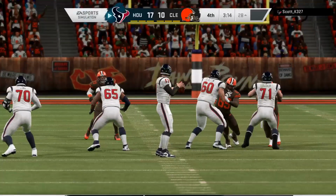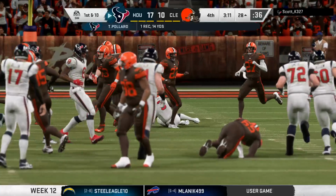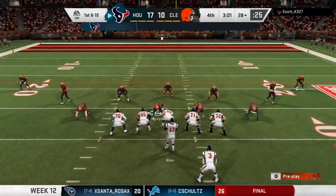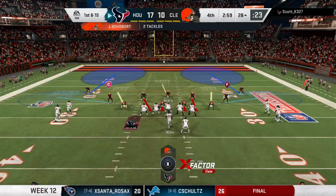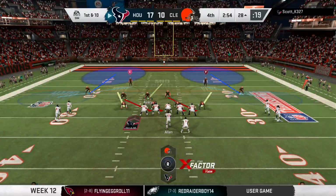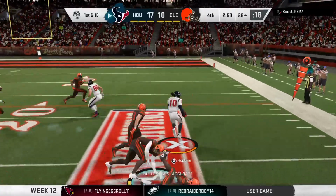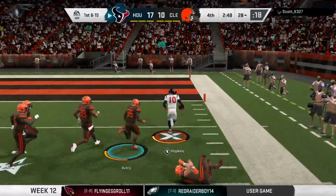Allen's throw is complete, and they're going to have another first down as he's going to be tackled at the Browns' 28. Big hook up there, forced to throw it on 3rd down. The connection's going to keep the drive alive and also keep the clock moving. Yeah, and from a defensive perspective, didn't get a sack, didn't knock the ball free, didn't break up the pass. The clock keeps running on you. You're in a dire situation now.